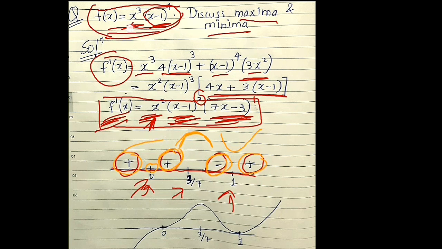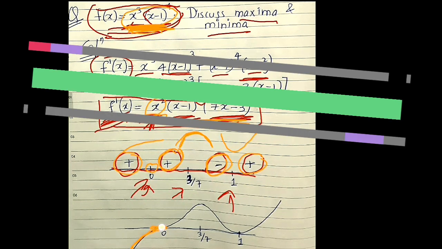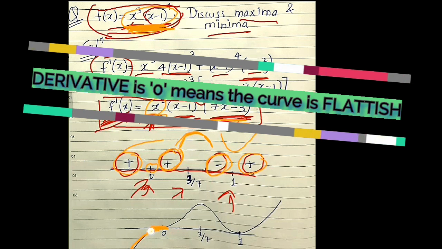So keeping this in mind, at 0, on the left hand side it is increasing. Now why did I start from below? Because at 0, this function becomes 0. On the left hand side, of course, it's a negative value. If x is some negative, this entire thing will be negative. So it starts from below like this. Now what happens at 0? At 0, the derivative also becomes 0, and even f of x is 0. Derivative becomes 0 means what? It means the tangent will be straight. The curve will be straight here.